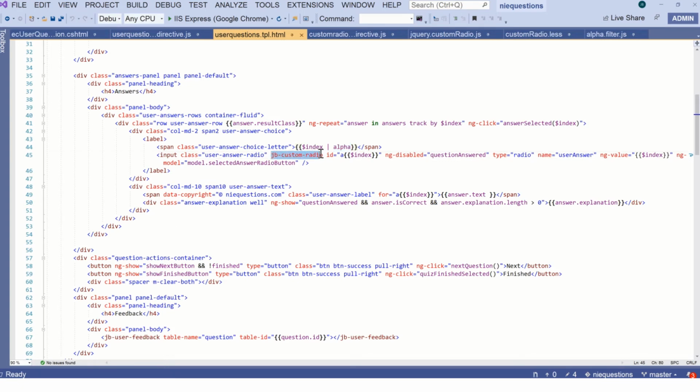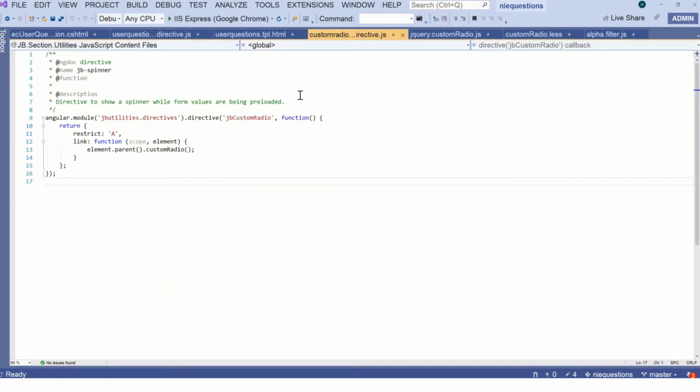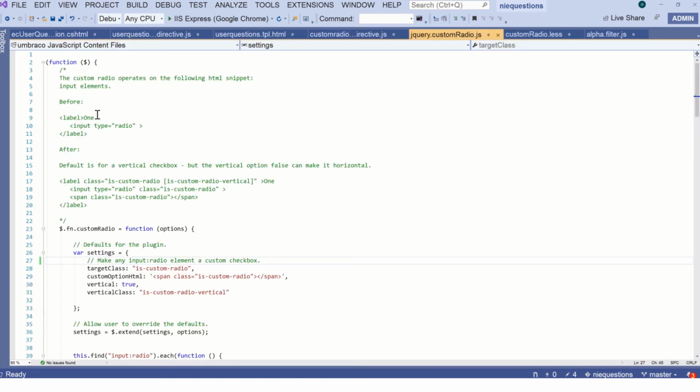So getting back to the custom radio, we have that defined as an Angular directive restricted to attribute use, and here's where we grab the radio's parent, which we require to be a label, and we invoke the jQuery custom radio on it, which will then look for a child input radio and style it per our jQuery plugin. So we take a look at the jQuery custom radio plugin.